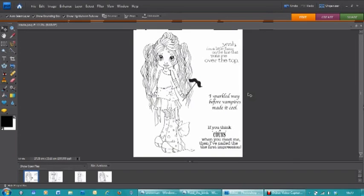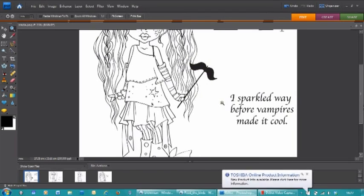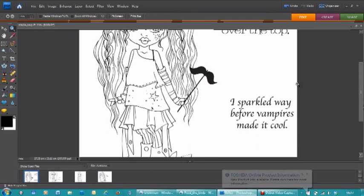The first thing I wanted to do to make her Christmassy was to look at this little moustache mask thing that she's got. I couldn't get rid of the actual stick, and I'm not too worried about that anyway. But what I can do is delete the moustache part on the stick and replace the top of it with something else. Let me also say, before I carry on, that I'm using Photoshop Elements.